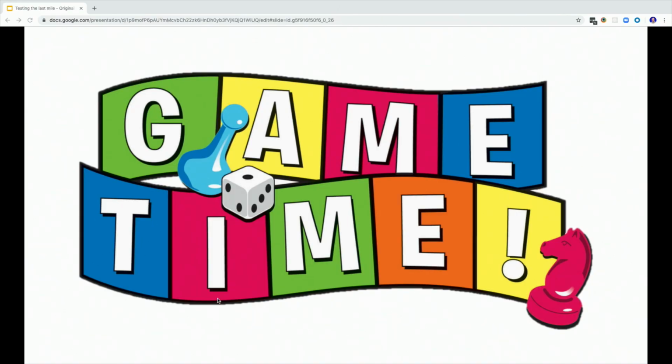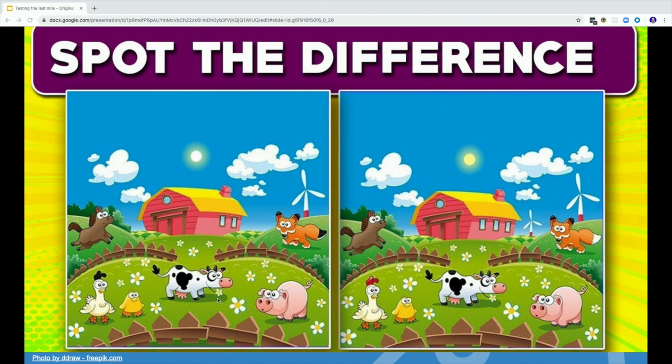It's game time. So we're going to have a look at a small kids game. You're all going to be familiar with it. Spot the difference. There are going to be 5 differences. So I'd just like you to raise your hand when you've spotted 5. Wow, people are spotting these 5 already. That's great.